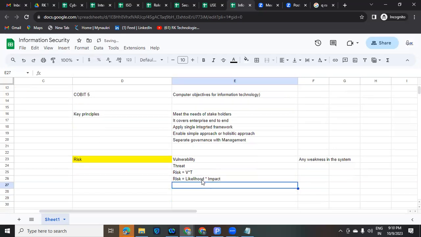Once again, the likelihood definition is that always the baseline of likelihood will be 1 year. Baseline meaning here, whenever you want to do any risk management or risk analysis, we always consider 1 year as the baseline. For example, on the server side, what risks exist? On the database side, what risks exist? On the application side, what risks exist? So that particular likelihood we will consider always with a baseline of 1 year. Okay. So that is called likelihood.